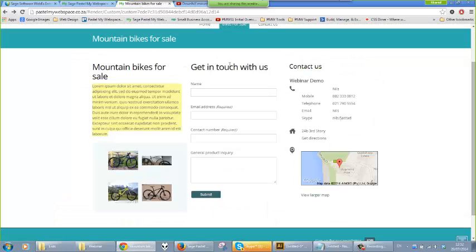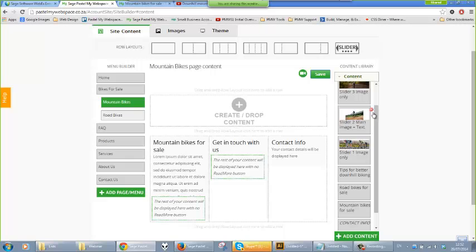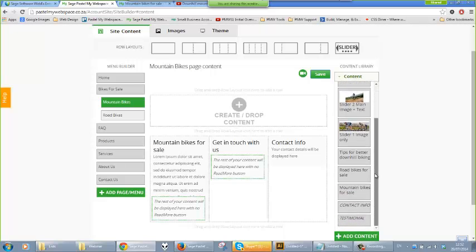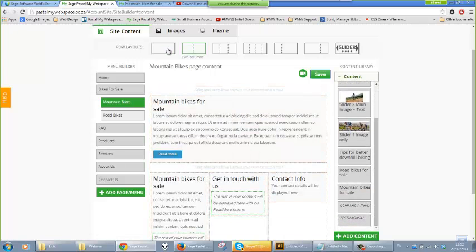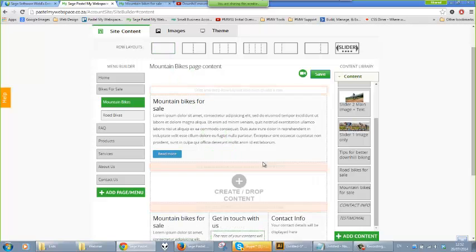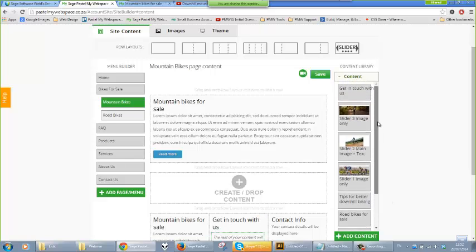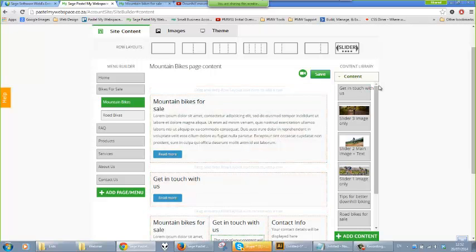I'm just going to touch on this again briefly. Pastel My Workspace is incredibly easy to make very quick changes to the content. So I might not necessarily be happy with this. So I can then go back here and reuse these same content articles that I've created here. So the first one, for example, I'll use mountain bikes for sale. I'll create another one, another placeholder, and what's the second one? Get in touch with us. So let me scroll up, find the get in touch with us. I'm going to use that.